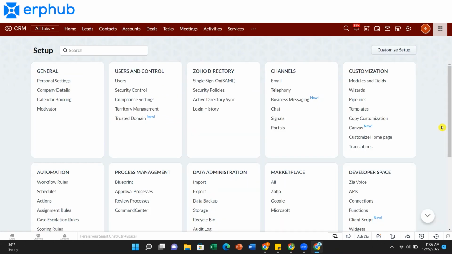Once the CRM system is designed well and you are fully integrated with all of your add-ons, extensions, and applications you'd like to add, start making your CRM functional. This requires you to import or add data you've already collected and possibly stored in a separate data system. For data migration from a spreadsheet file or a separate CRM system such as Salesforce, HubSpot, or Insightly, go to the setup icon on the top right and under Data Administration, click on Import.